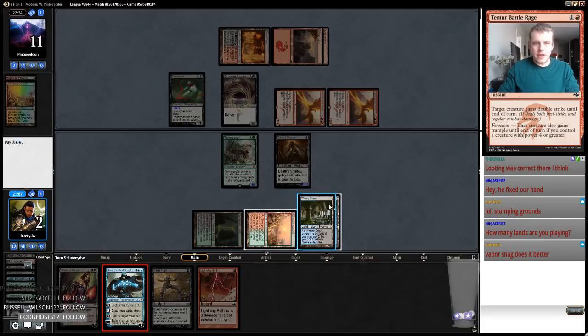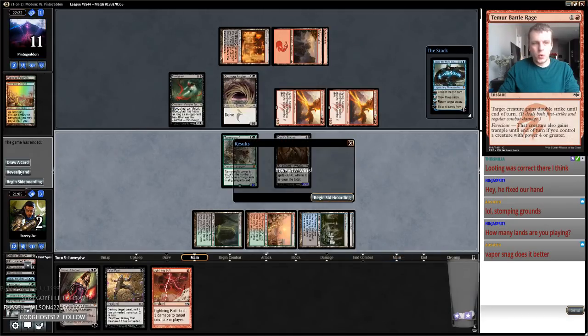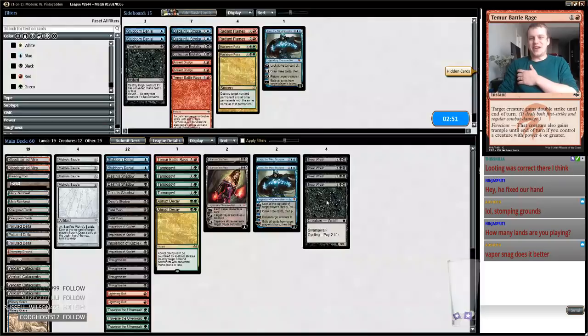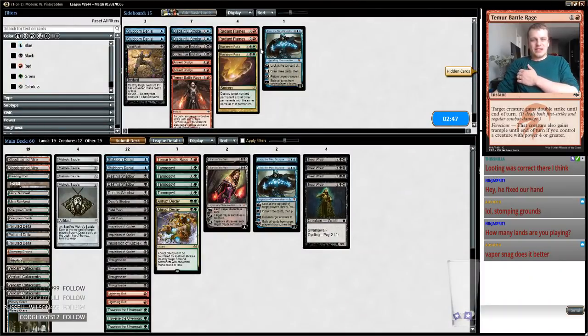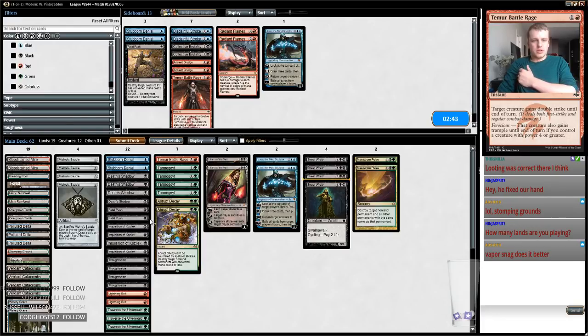God, 4 mana Vapor Snag. Bing! Vapor Snag does it better. Alright, so let's get these Maelstrom Pulses in because they hit his big dumb dudes. These Fatal Pushes are probably kind of medium. These Decays are kind of medium.